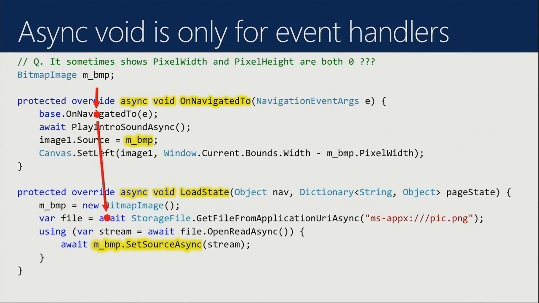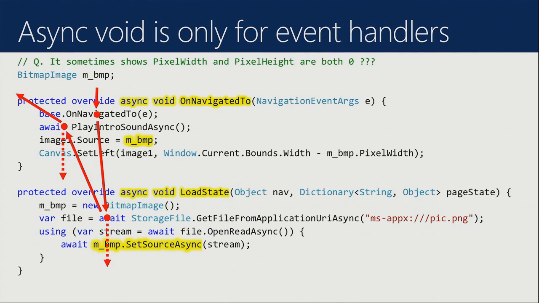Let's look at how it executes here just to see the problem in action. I call base. It calls load state. I get to the await. I return. I get to the await. I return. I'm out. Now, which of the awaits continues first is again a race condition. In this case, I'm setting up an image source, and whether that happens before I use it all depends on the race. So I introduced a race condition inadvertently here.